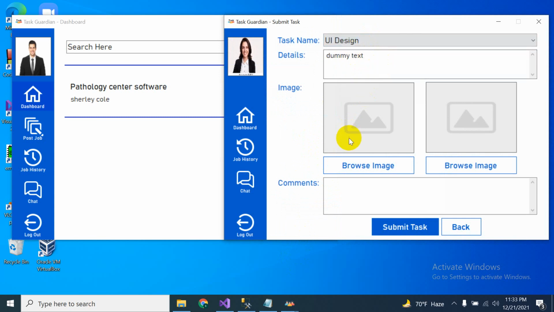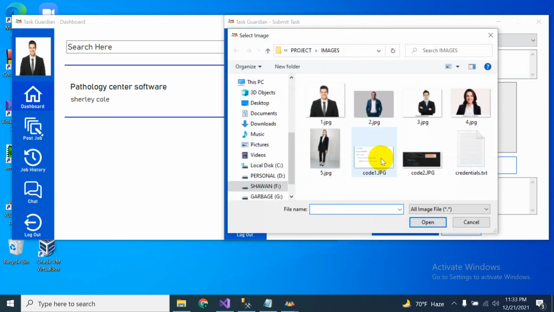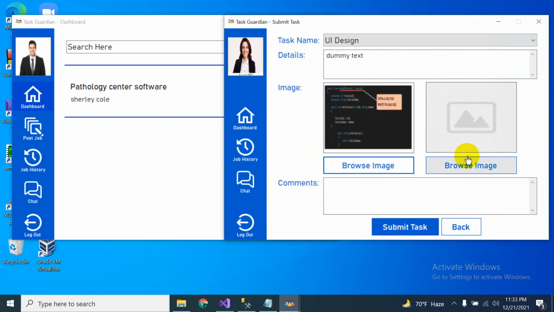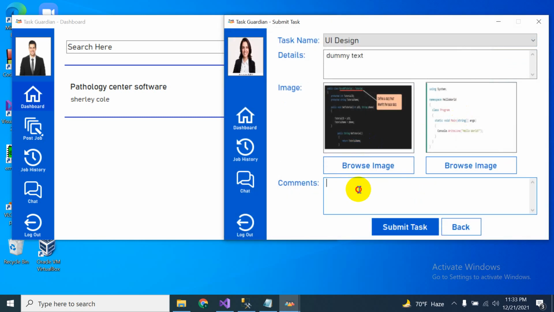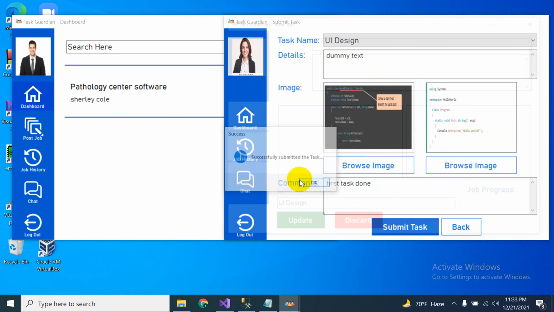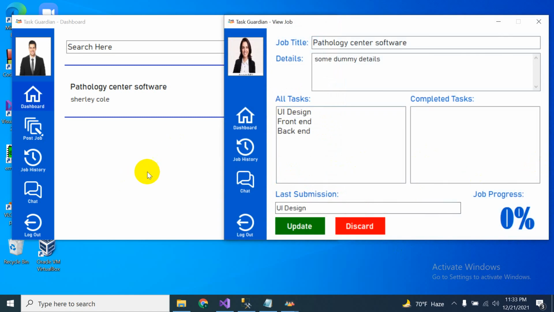UI design is finished, so she can add images. That's the proof that her work is done. This is how she submits the first task.